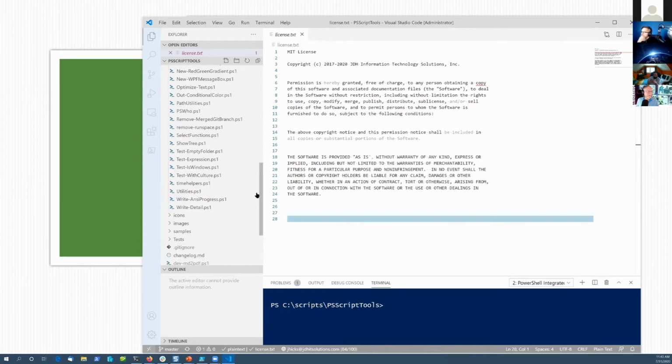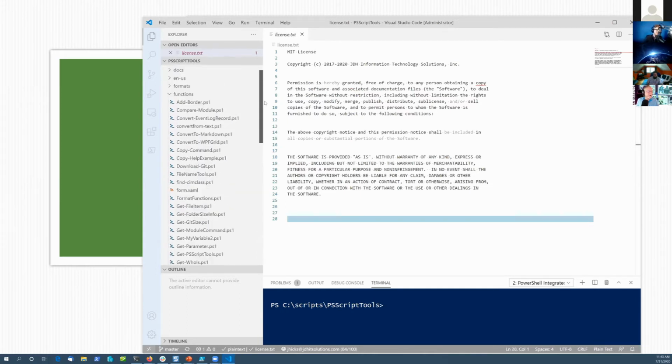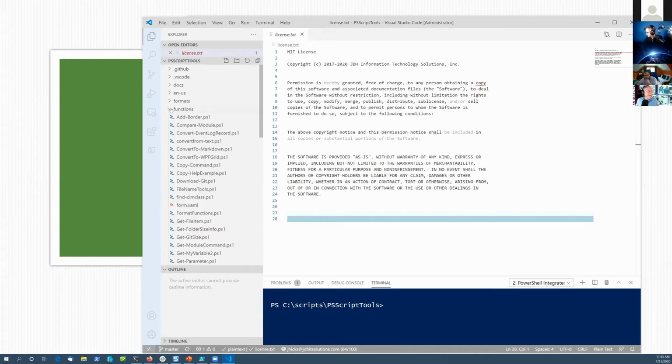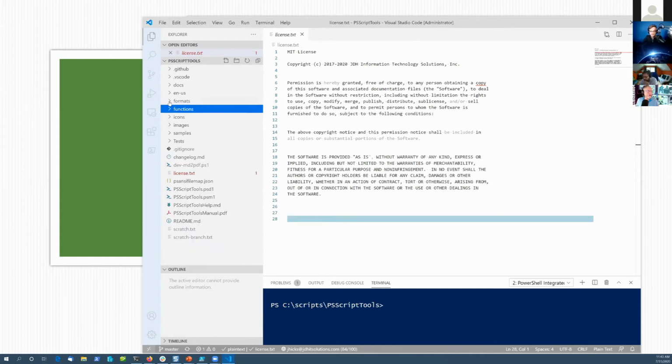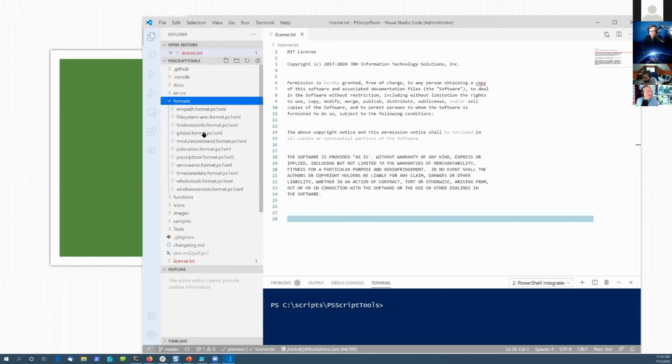My functions are all there. This module also includes some format files. So I have all of those in a separate folder. You could dump all of this in the root of the module, but then to me, that becomes kind of a nightmare to manage. Not a big deal if you only have 2 files, but if I have 50 files or 100 files, then that's just kind of tedious to find what I want.